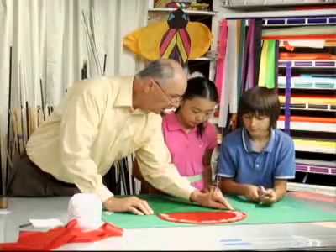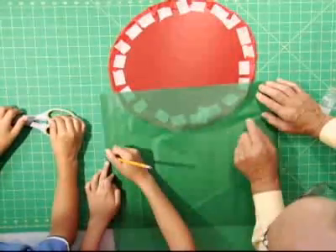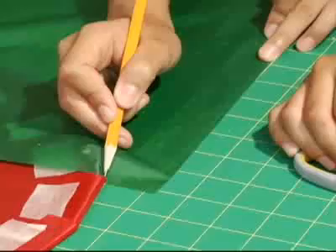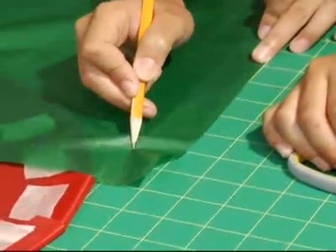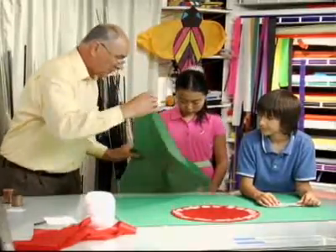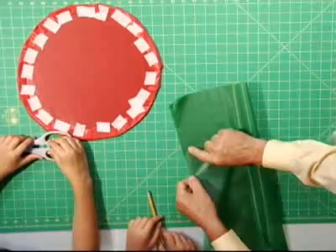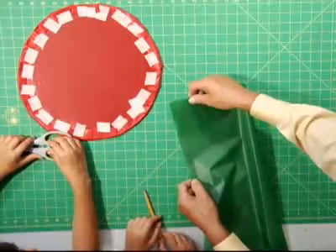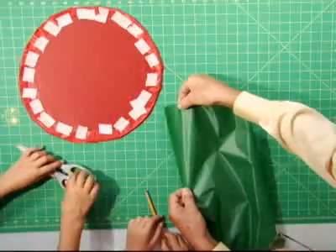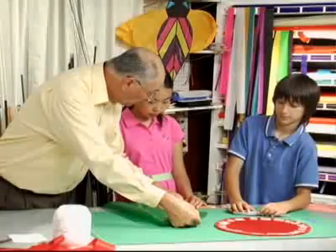I think we should draw a line from here over to here, so this square corner isn't flippy-floppy out in the wind. Let's take the tail and fold it in half, and cut on that line with scissors — I'll hold the fabric together and you cut both layers at the same time. When we open it up, they'll be identical.